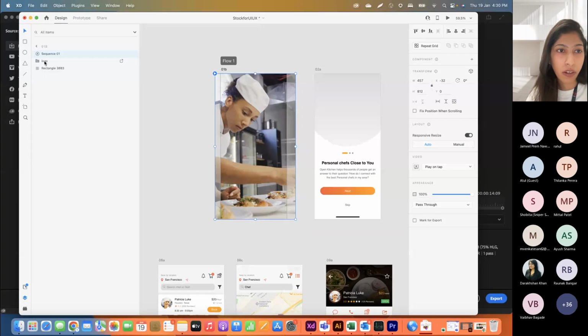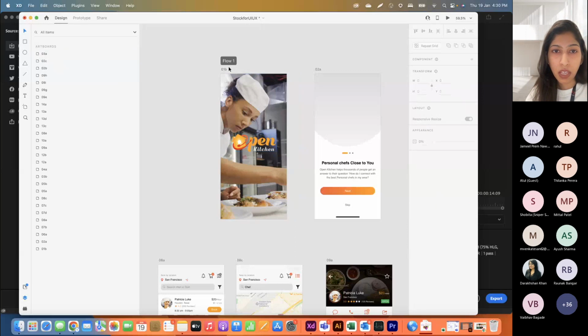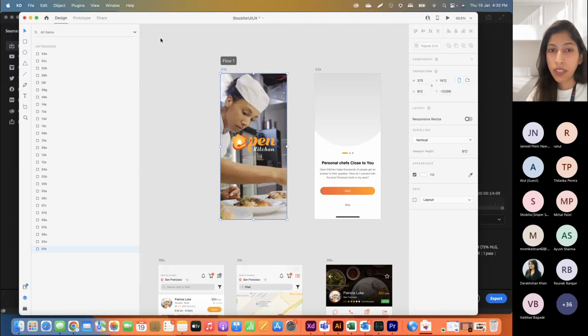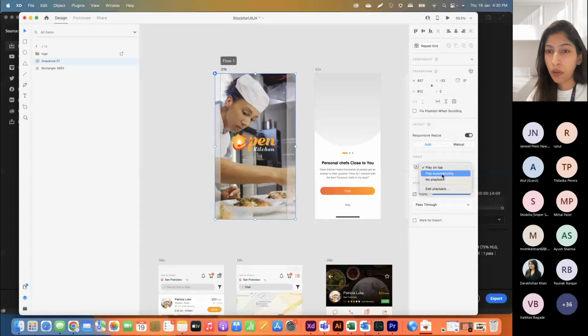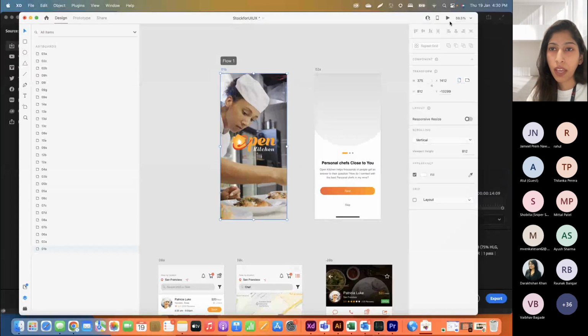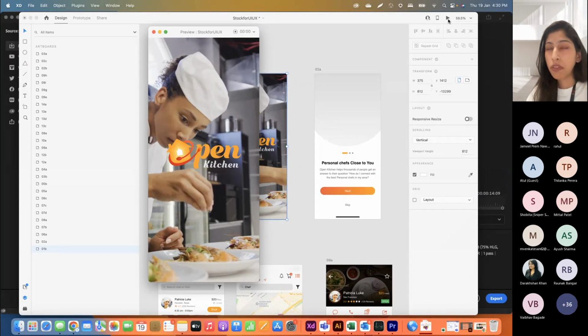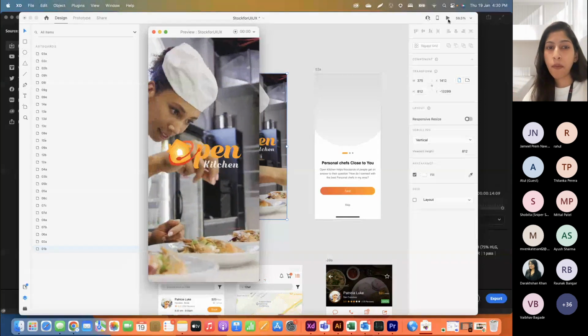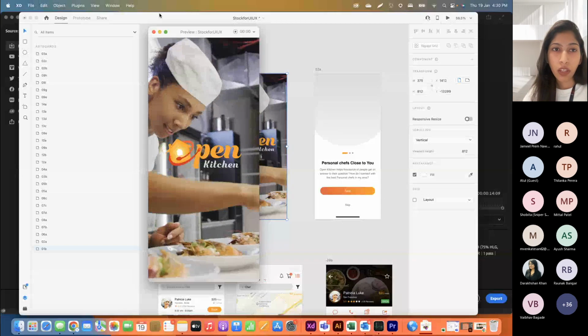Go to my layers, place the logo above the sequence, and this is how my welcome screen changes now. I will set the video to play automatically, loop on playback, and quickly play here. So you see how from a blank gray space, the addition of a video made such an impact.